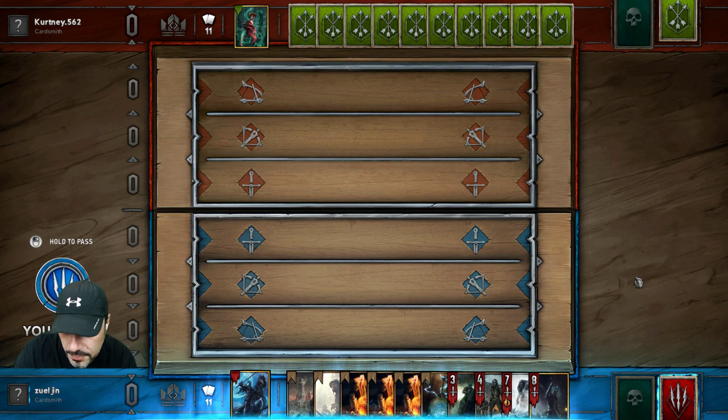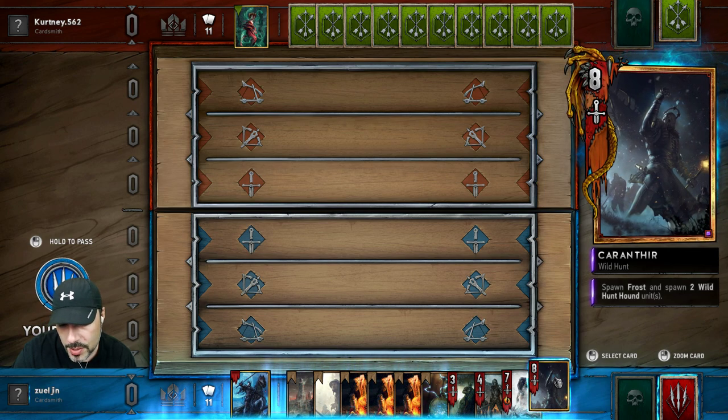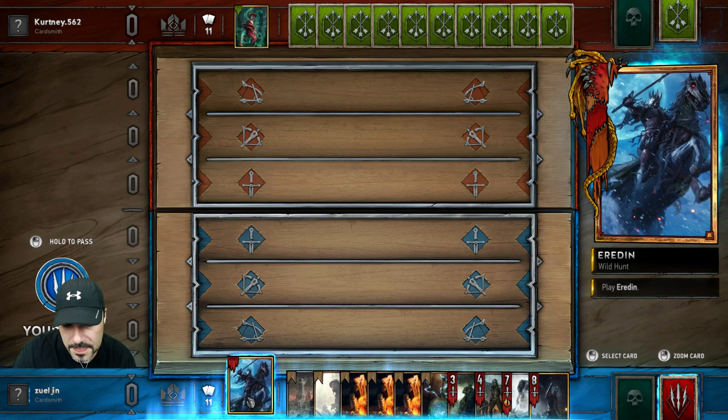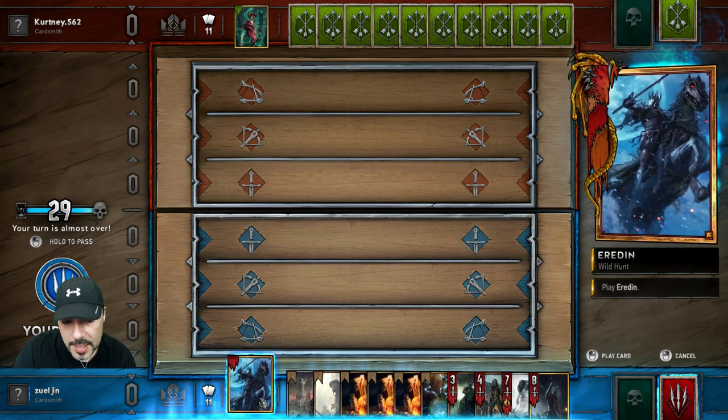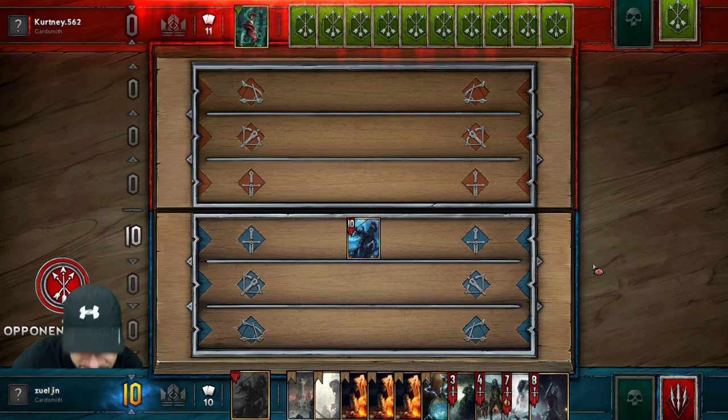All right, so we're going to. Should I play Aridin and just pass? I think I might go for two rounds of frost. I'll tell you what. Let me play Aridin. I'm not going to go too off the beaten path here. I'm doing a whole lot of thinking here.